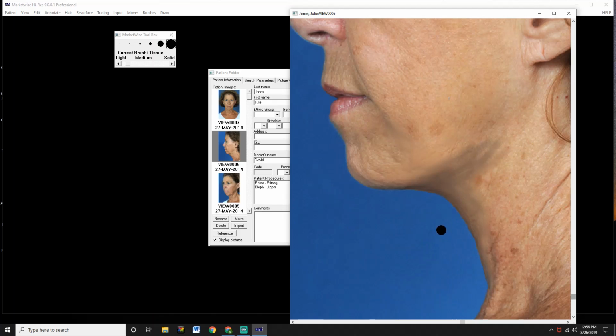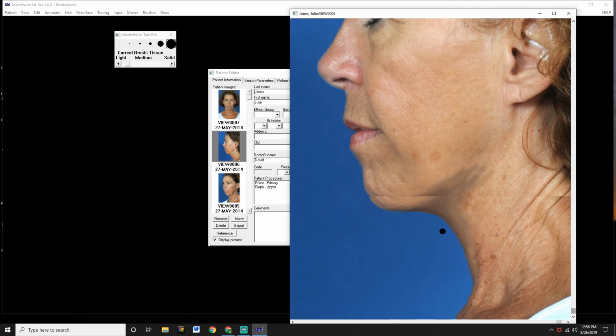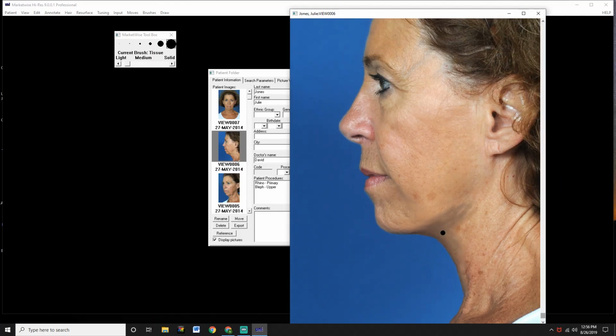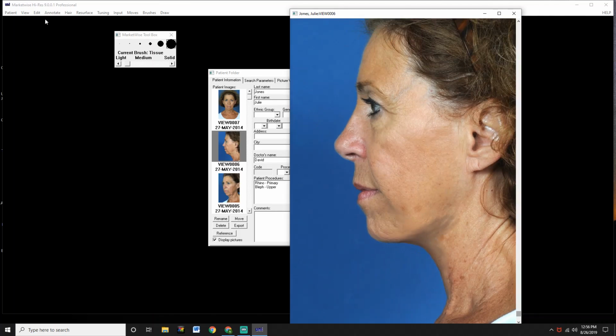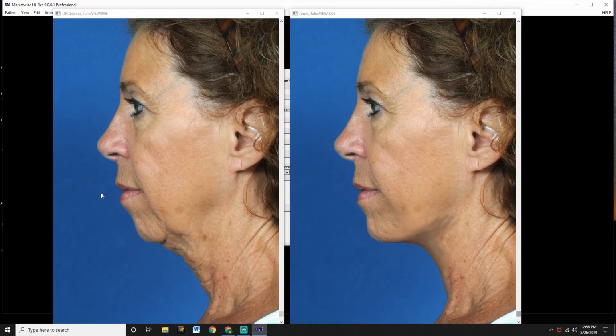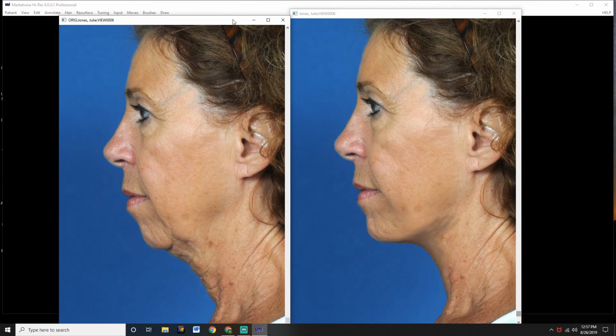I'm going to hit the home key, which zooms us out. I'm going to go over to the banner at the top and choose under the View drop down. I'm going to choose Original. Okay, so if all we're doing is looking at these two pictures, you absolutely can show this to the patient and they will be blown away at your ability to show them what you expect to get for them. But we can keep going.